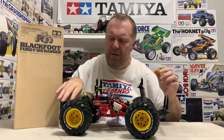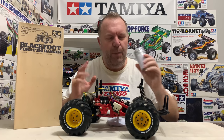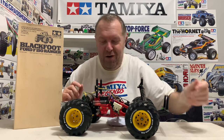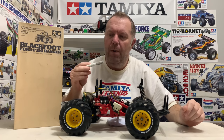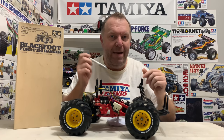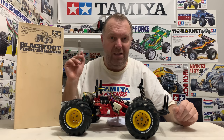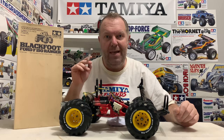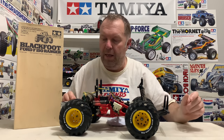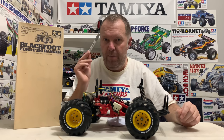Now, I've dug some paint out and I just need to double check. We've got TS14 black. I'm pretty sure that's the correct paint for it, but I will just check that before we get cracking. I also bought a Sharpie chrome silver paint pen, and that's because, obviously, on this body, because it's original, it's got the big Ford emblem stamped on the back tailgate, and it's got it right at the front, a lot smaller on the bonnet. So I'm hoping I'm going to be able to do the silver chrome effect with this.